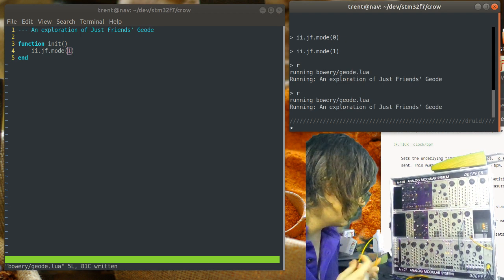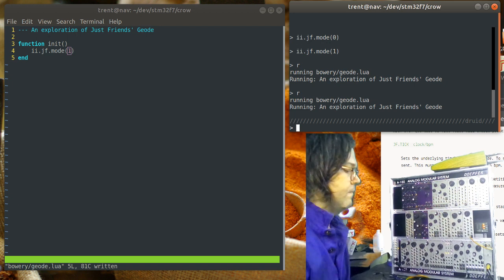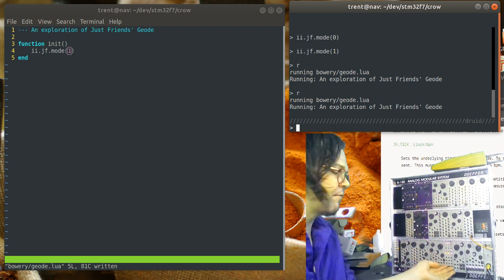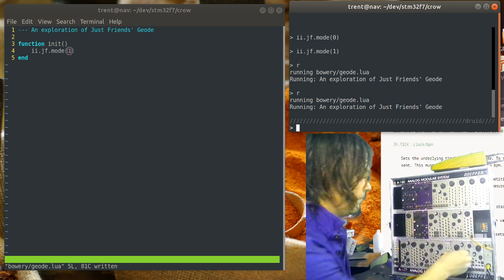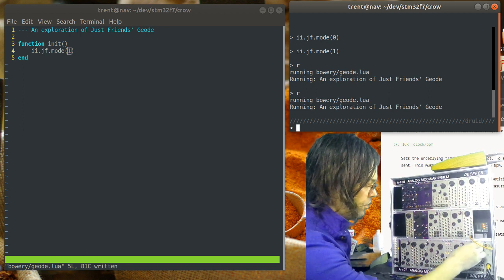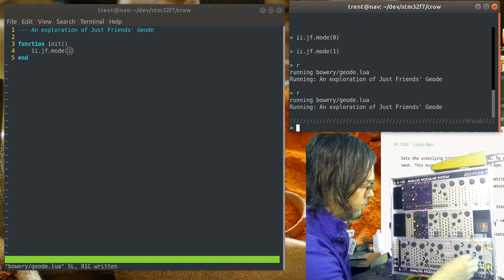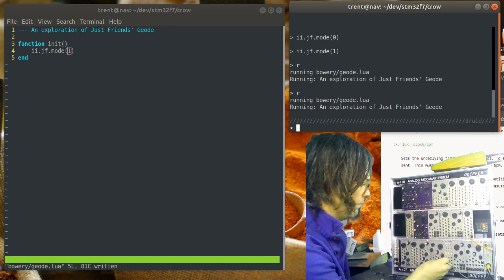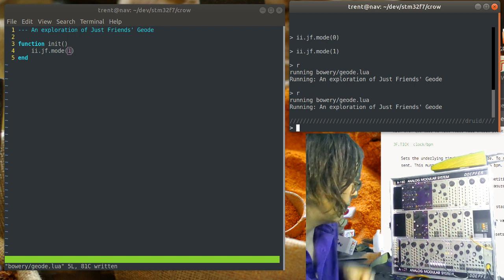So let's try it out. How should we do this? I'm going to dreadfully underuse this Just Friends today, and I'm just going to use it as a trigger source. So I'm just going to make pulses in shape mode, and we'll trigger all six envelopes. They'll all happen together.